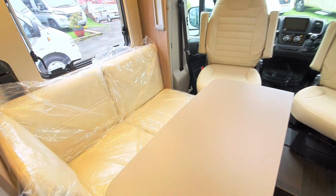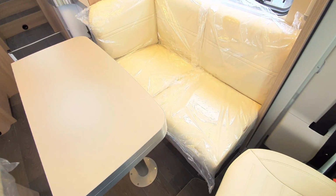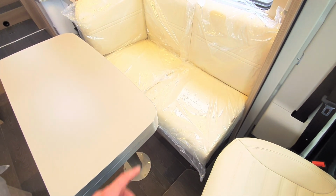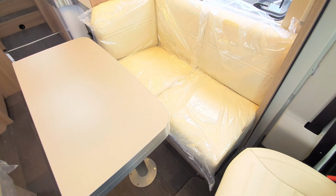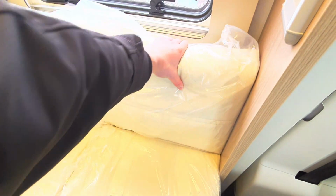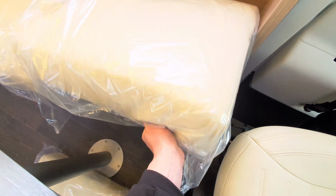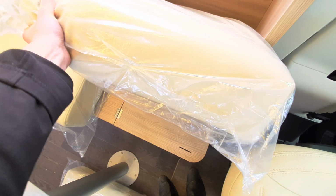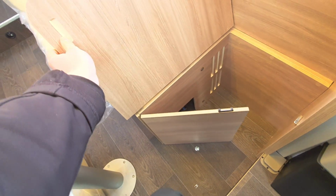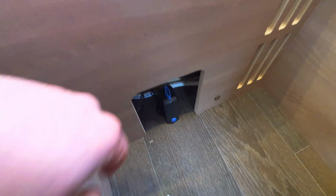Now moving on to the other side, as I say, it is the exact same in terms of the seat setup as the lounge next to it. The only difference underneath here is your final drain down point. You have a drain down point remaining, which is, as I say, your boiler drain down point, which is very, very important. To access that, all you need to do is remove this backrest here, remove this seat base, which is just on the Velcro. That then pulls off, and then flipping up this, you can see it'll gain you access to your drain down point, which is just here.